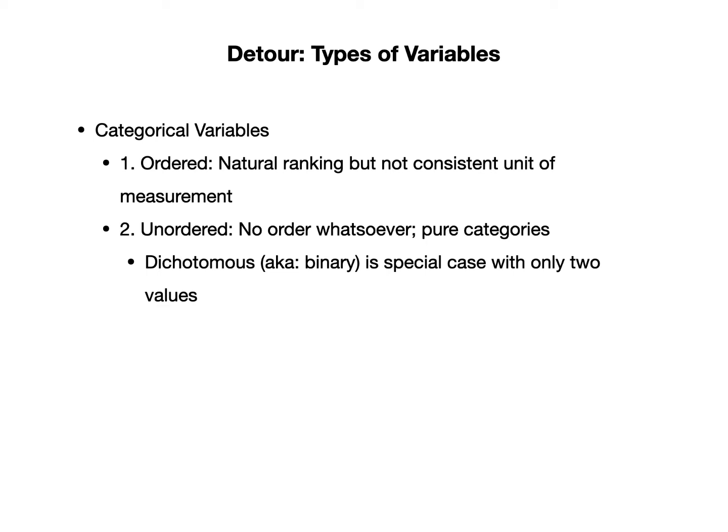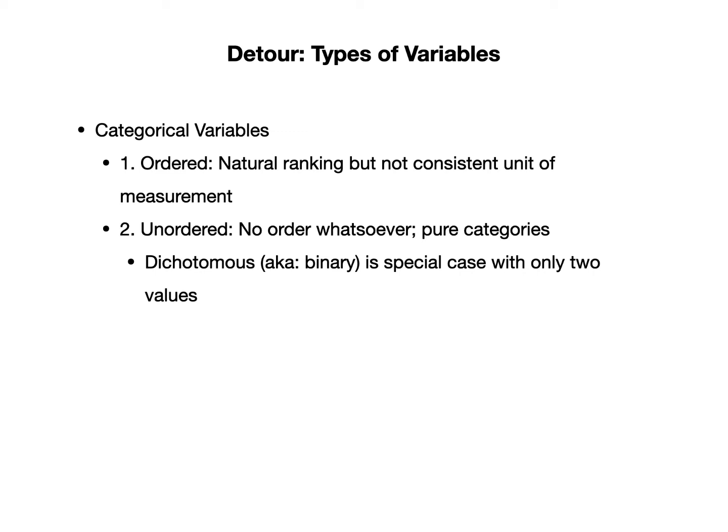Okay, so where maybe you ask a question about a symptom, say anxiety symptom, and you just say there's no symptoms, there's moderate, and there's high. And so those might be your 3 categories. There's an ordering to them where moderate's more than none and high's more than moderate, but we don't necessarily think there's an even separation between none and moderate and then moderate to high.